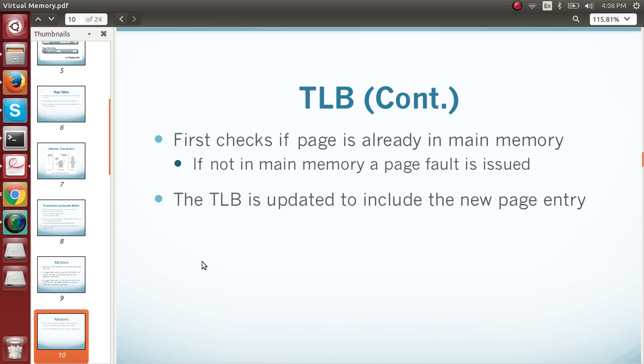And if it isn't present in the physical memory, basically in your RAM, then virtual memory will trigger a page fault exception, which actually swaps the page into the physical memory and creates a mapping page table entry in the page table.